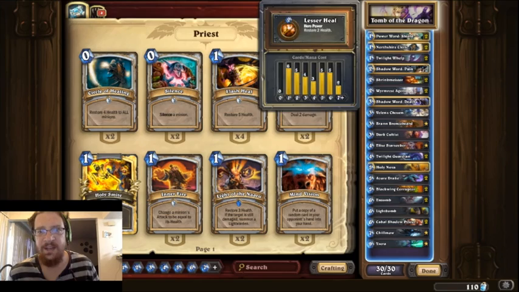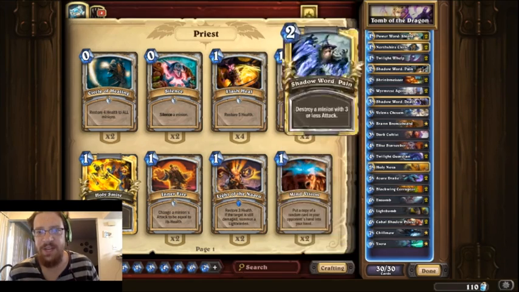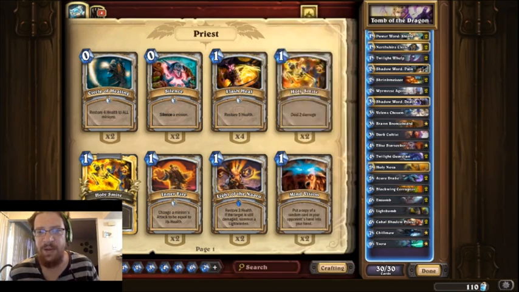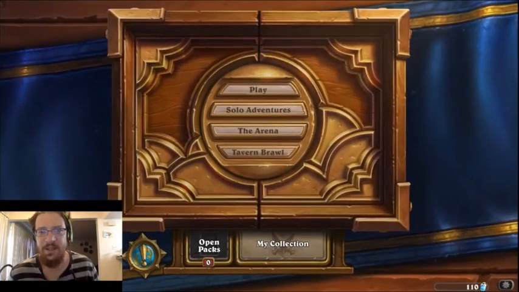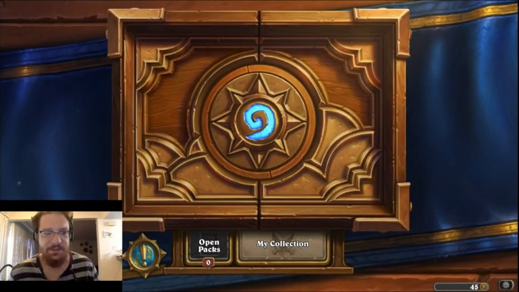Tomb of the Dragon. A very effective, very, very powerful Dragon Priest. Alright. Let's see what this priest can do.